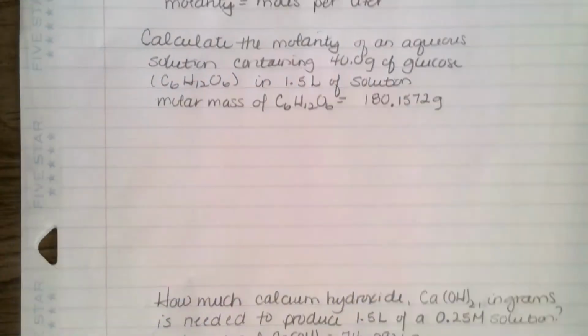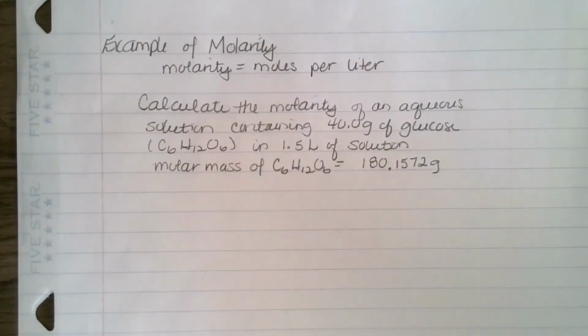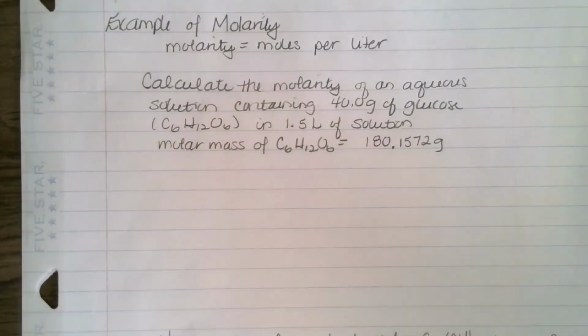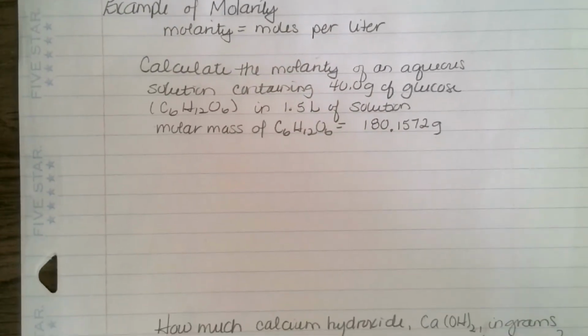Let's continue on to molarity. Molarity is something that you've seen before. It'll tell you in an experiment that we're going to use a 1.00 molar solution of some acid or something. So that's exactly what we're going to be learning today, what that means. I've written out some of this material already, like for example the molar mass of glucose. So we're going to calculate the molarity of an aqueous solution containing 40 grams of glucose in 1.5 liters of solution. All right, let's talk about some of the math here. The math is this.